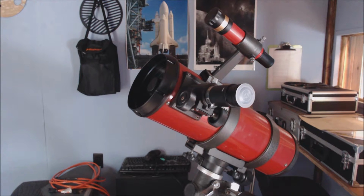It has a lot of light gathering power. The mirror gathers more light. The bigger the mirror, the more light it gathers. Now, it doesn't necessarily multiply your power. We'll discuss power later. But what we're looking at here is how much light gathering power. So a reflector has a lot more light gathering power than a refractor. You also have wide fields of view and a faster scope. In other words, the shorter the focal length, the faster the mirror will be. The bigger the mirror, the shorter the focal length, the faster it will be. And you'll see what the advantage of that is when we get into another field.